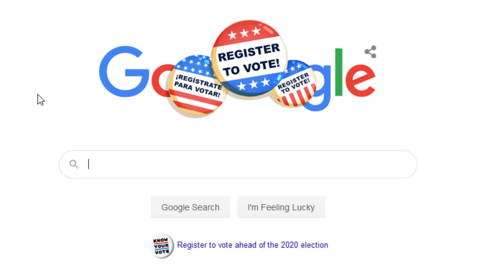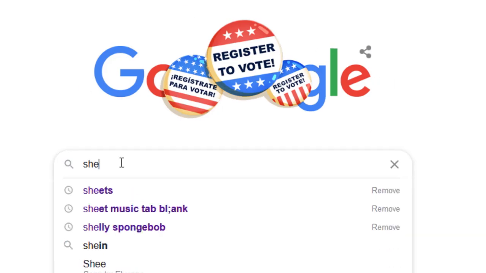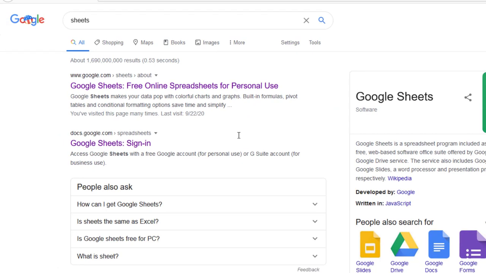Okay, friends, you know what? As I was getting the camera ready to record me drawing on pencil and paper, I said, this is a great time for us to just get into Sheets. Let's just learn how to make a graph in a spreadsheet. How's that sound? So go online, go to Google, type Sheets. What we're going to do is get you into a free online spreadsheet that you can launch from your computer at any time.